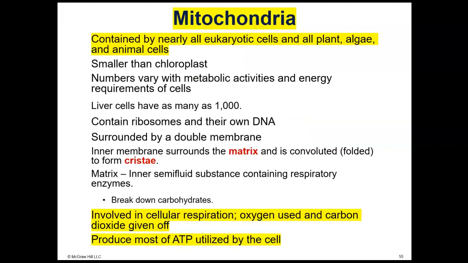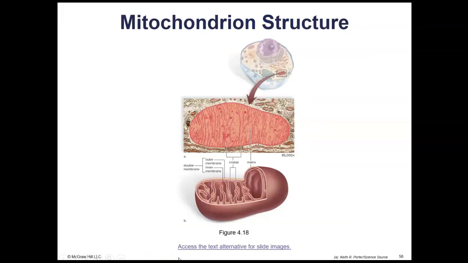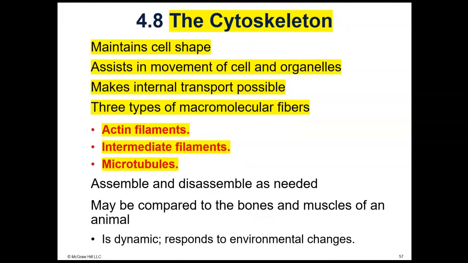And the mitochondria, all eukaryotic cells have mitochondria, and mitochondria carry out cellular respiration. They take the oxygen that's given off in photosynthesis and react the oxygen with the glucose that we get from the food we eat, and that produces ATP, and ATP is what our cells use for energy. So the mitochondria and the chloroplast are kind of energy-related organelles.